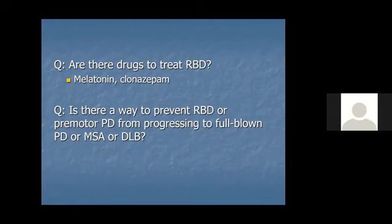I really am not a fan of clonazepam. It's a controlled substance. It's a pain in the butt to prescribe nowadays in the U.S. since you have to do this electronically now. You have to go through certain hoops, especially in Arizona. This has to be monitored and so on, and so it's really a pain. And obviously, it also causes some side effects. So imbalance in the middle of the night or falls seem to be higher if you take clonazepam. If you're demented, it probably will make your dementia worse, causes confusion in the middle of the night, and so on.